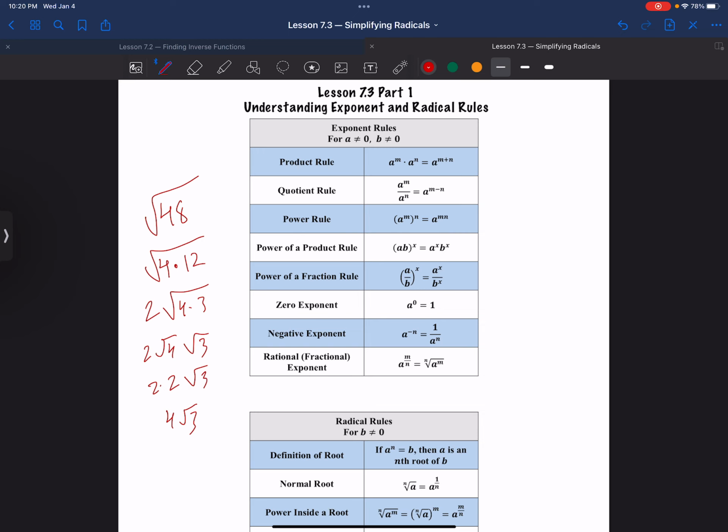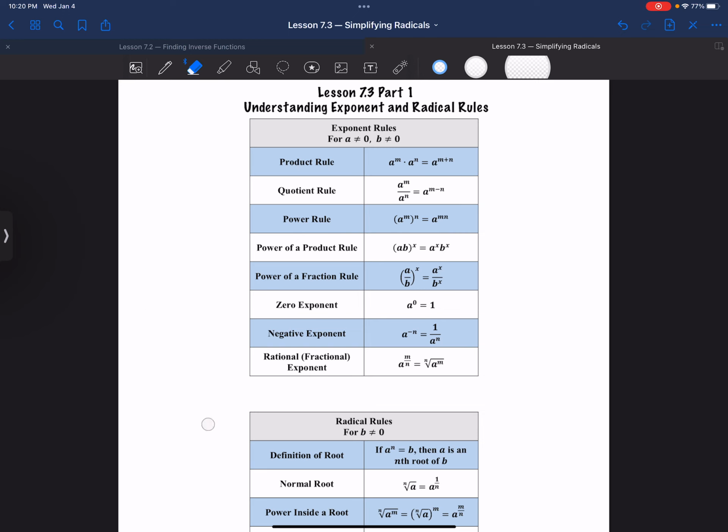Now, we did that last fall. But the reason this is going to be a tad different is we're going to introduce variables, and that will be the next video. But I want to talk about these rules a little bit, just because I think if you have a really strong understanding of these rules, then you'll be able to simplify more efficiently. So I'm just going to talk about them.